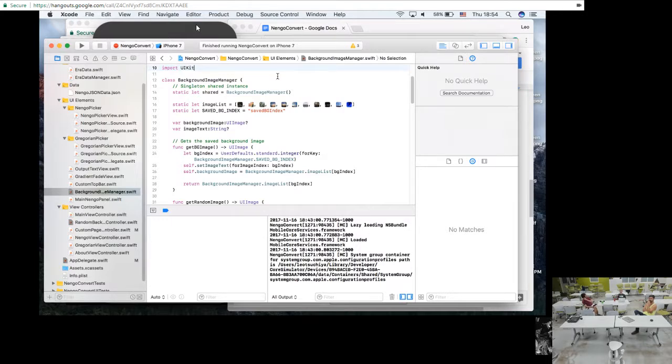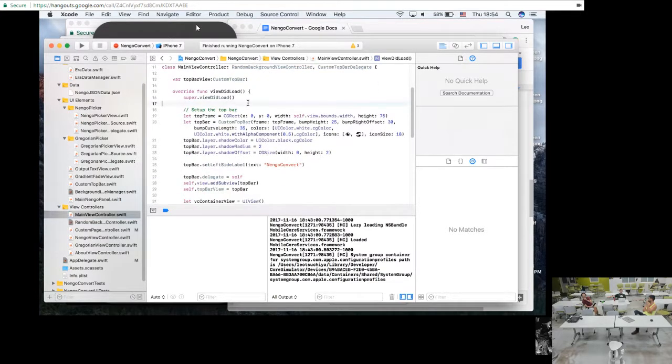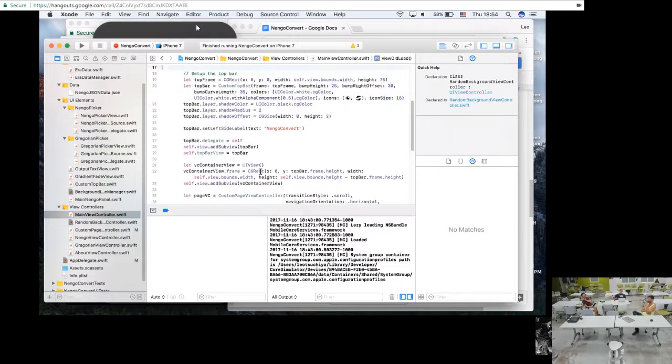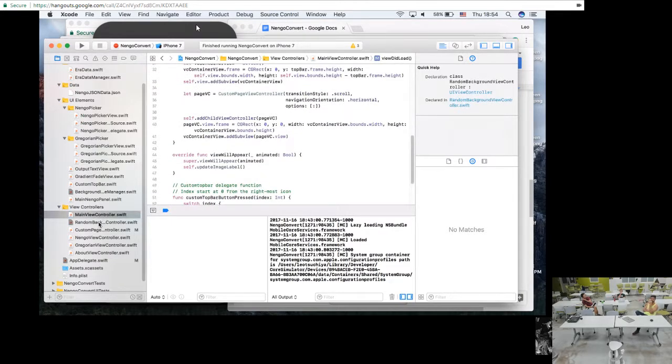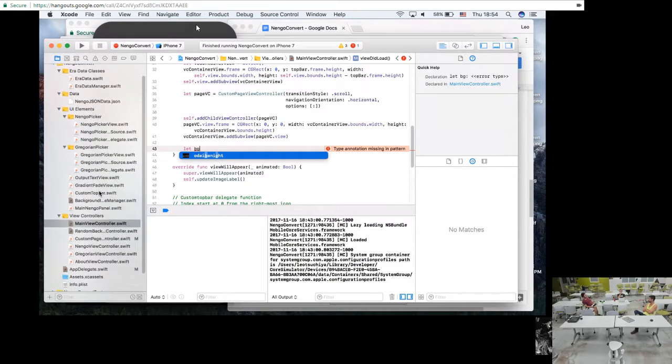So I cannot create another variable, let's say in another class, let new background image manager equal background image manager? I think you can instantiate. But this class should prevent you from being able to do that, to keep it as a singleton by definition. Yes, exactly. Let me try that. With classes, you can enforce immutability by putting either a let or private or file private.